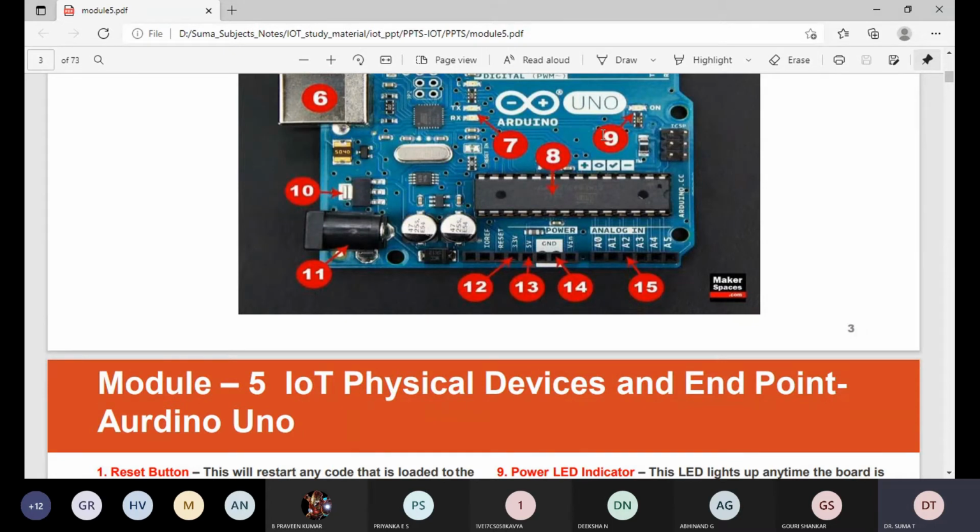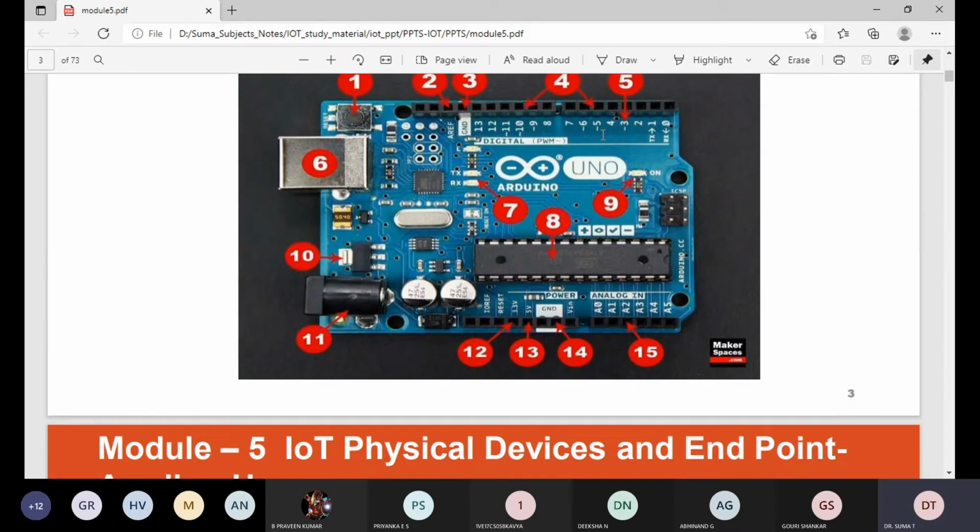Its technical specification is: the operating voltage is 5 volts, the recommended input voltage is from 7 to 12 volts, and the input voltage limit is from 6 to 20 volts. Then the digital input output pins are 14, of which 6 provide pulse width modulation output. The analog input pins are 6, right?